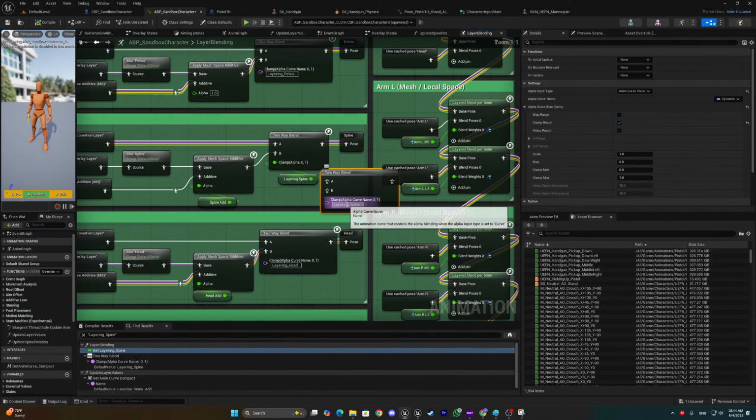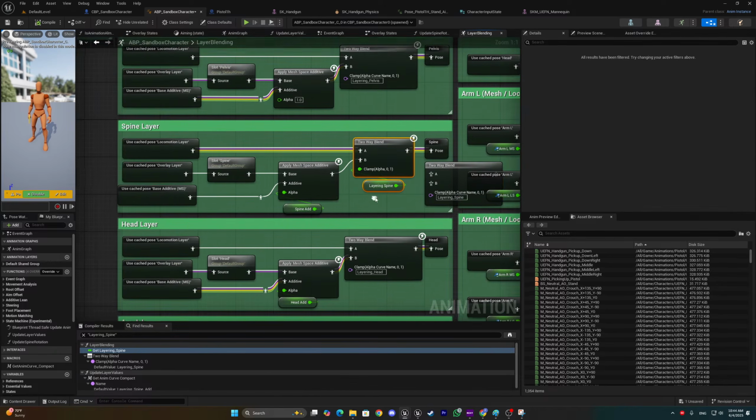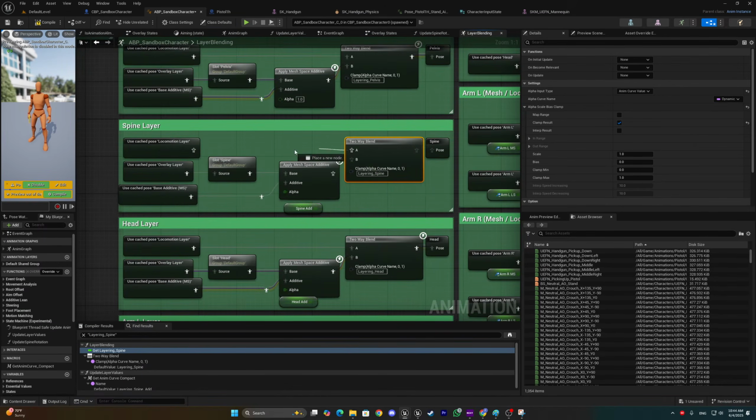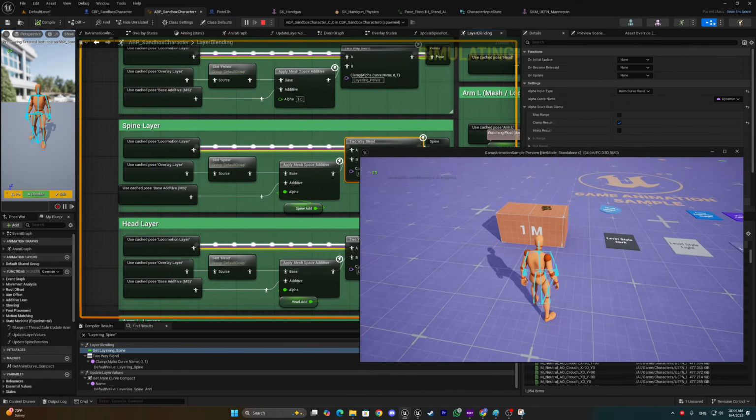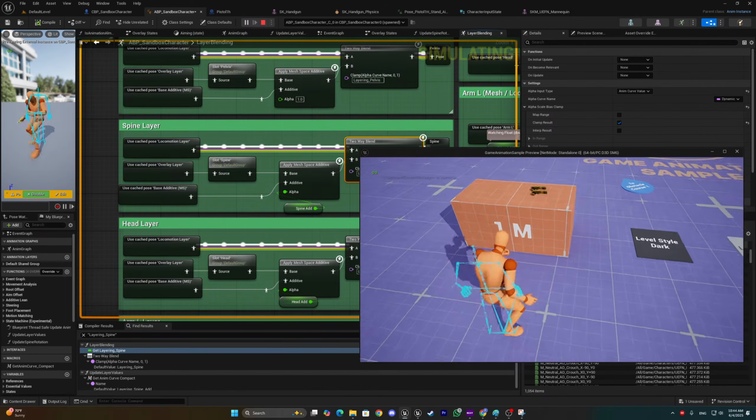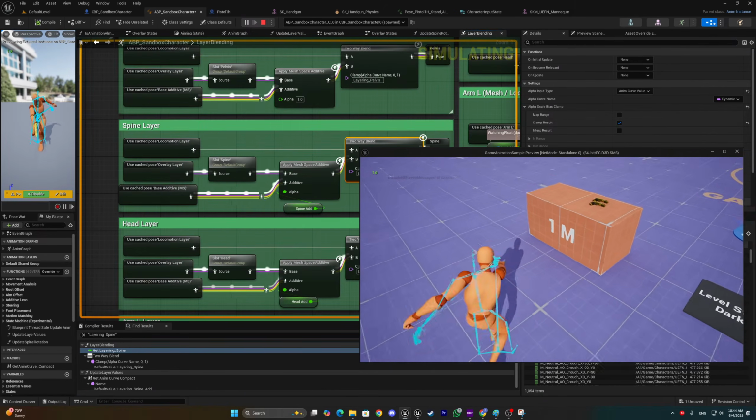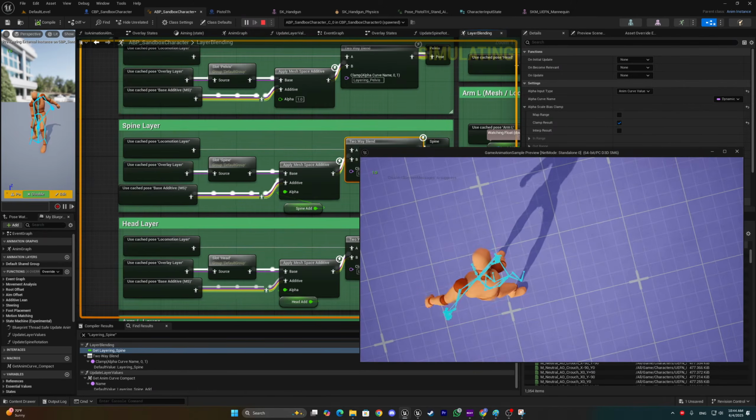So you just type the name of the curve that you want to read and it just works. I'm just going to delete this and plug that in there. When I press play and press Q now, as you can see, it's fixed.